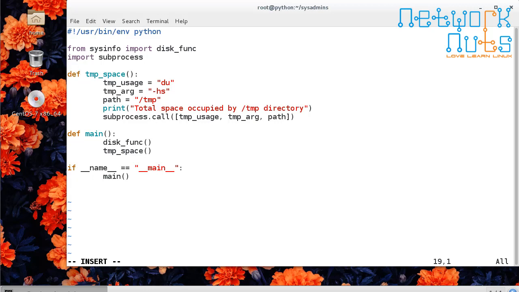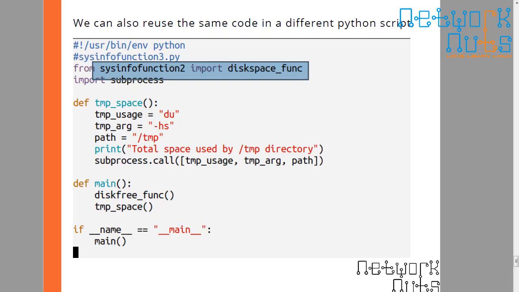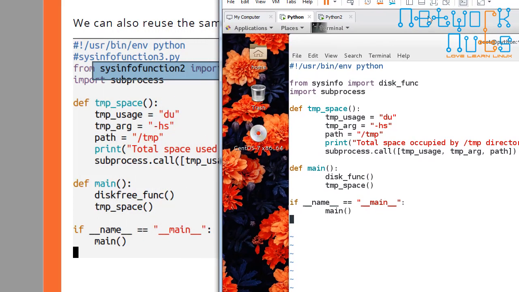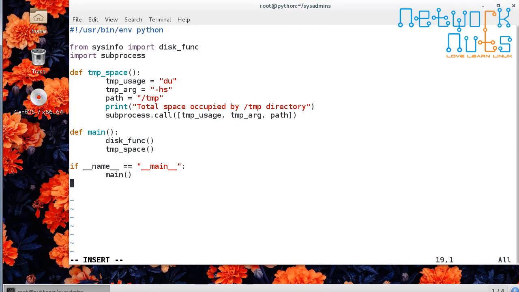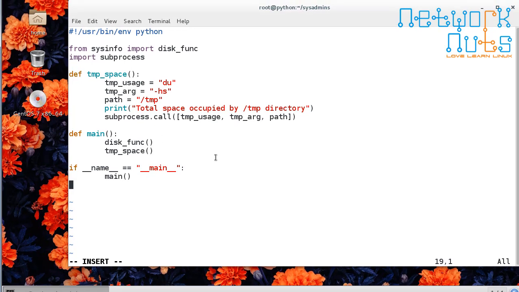So please remember this. I'll share it once again, just a minute. So you have to be very careful in this. There should be no syntax error. If underscore underscore name equal to main. Just do this, and I have imported another function. So see here, disk underscore function is not created in this file. I'm importing it from another file. So this is how you can reuse your code. Once created in a script, you can call it in any other script.